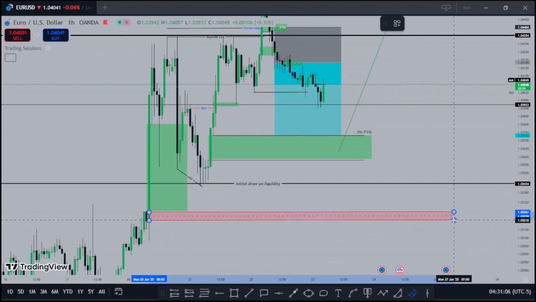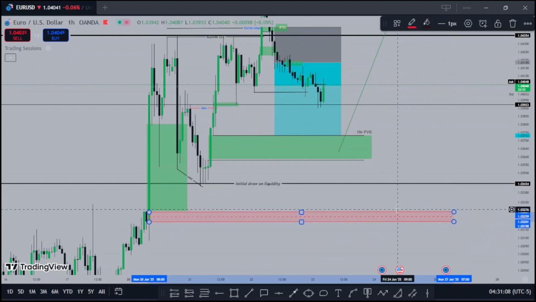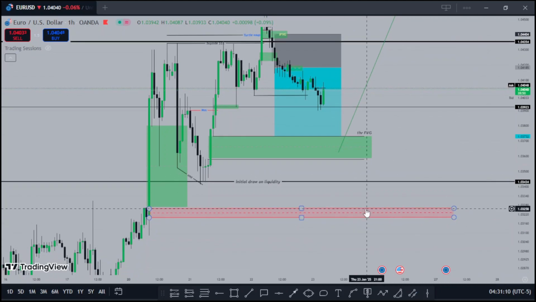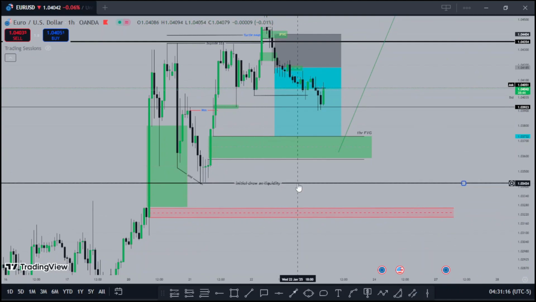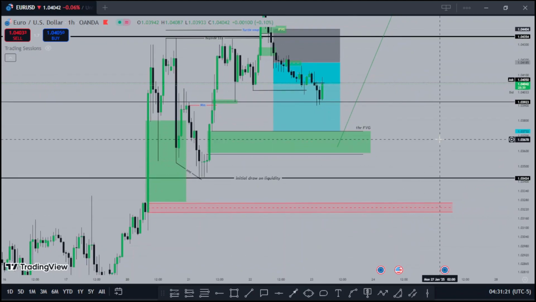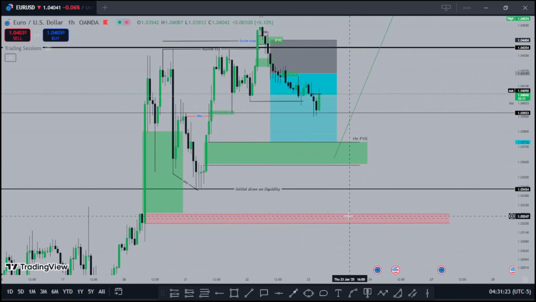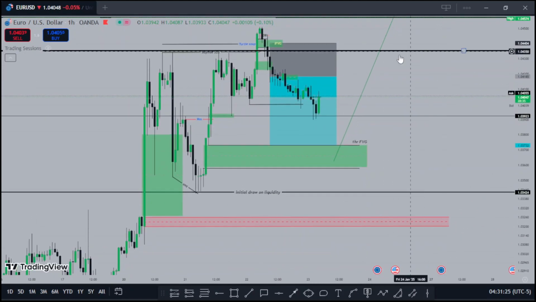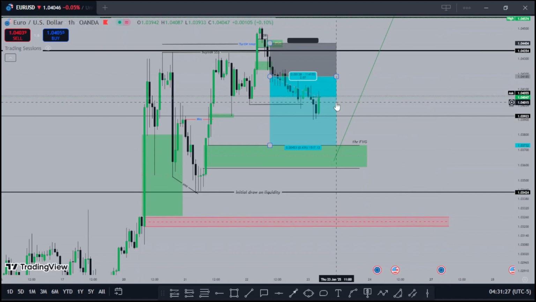Let me mark this red. There was an order block there, like a point of interest, and now this is going to be our inducement, right? Our sell side. So this is going to be our sell side liquidity, this initial draw on liquidity. So price again might come back to this and then continue going. So that is what I think. It's not like price is going to do exactly what I think.